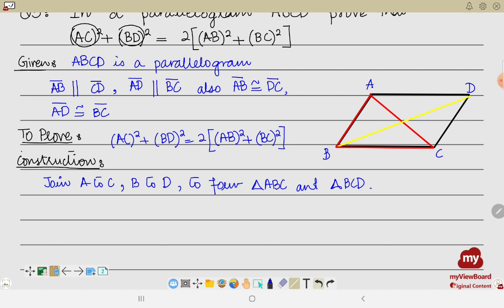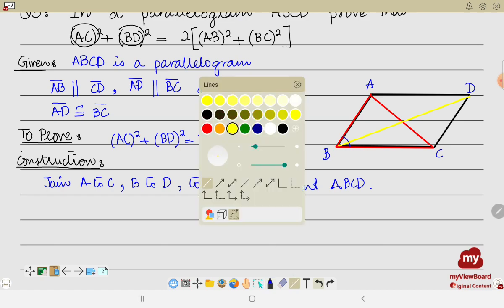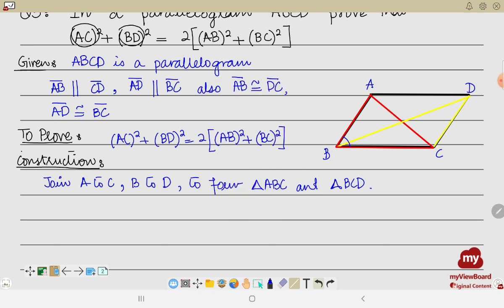So in triangle ABC, we have angle B as the acute angle. If we are supposed to apply the second theorem, that is the acute angle triangle theorem, we need to draw its projection. And the same goes for triangle BCD. If I highlight this BCD, we can see that angle C is an obtuse angle and we can also draw the projection of this CD. So let us draw the projection.